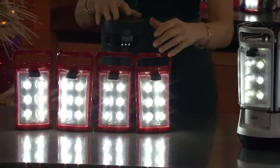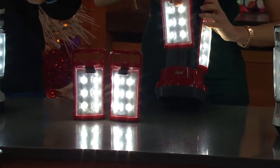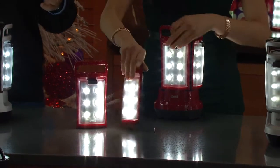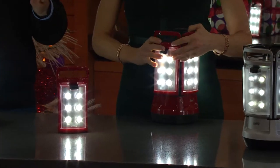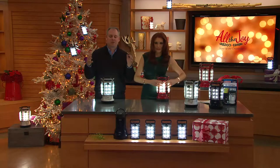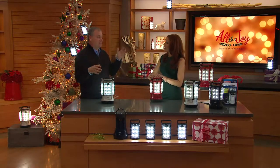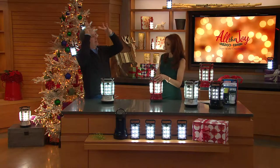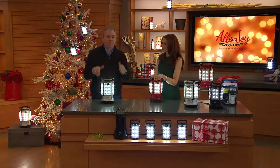I use this year-round — whether it's going out to get the mail, bringing in the trash, walking the dog. I had to replace the faucet in the kitchen sink last week, so I used this under the sink to light up everything. It made what could've been a battle so much easier — I was able to put enough light right where I needed it, even lying there all contorted upside down. It worked really well.